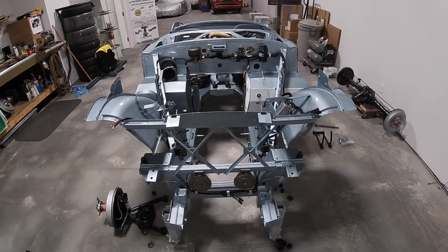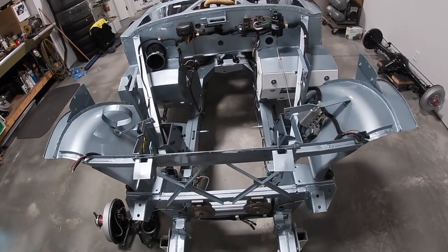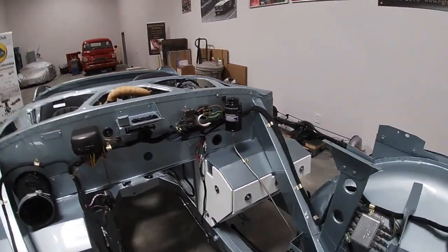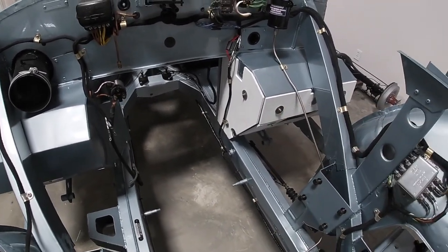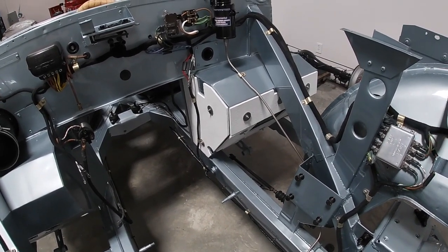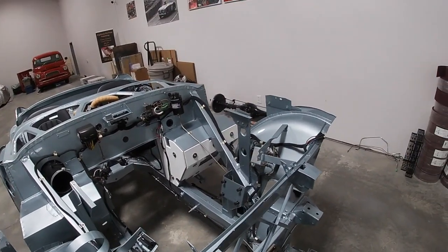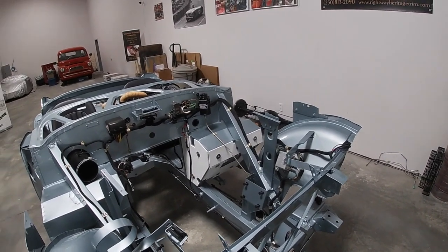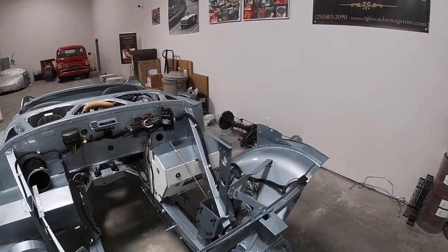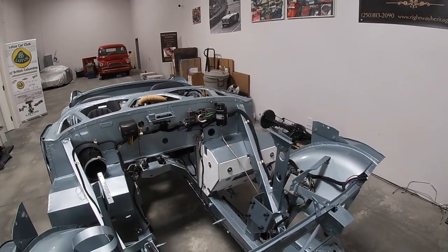Here we are another Saturday, back on the BN1. Over the week I've done a few little odds and ends. One thing I'll refer to is the insulation I had talked about in my previous video — I originally made some out of MDF, painted it and put it on there, but a couple days later I couldn't stop worrying about it smoking on a hot day. Being a pressed wood product, I decided I don't trust it long-term, so I pulled it all out.